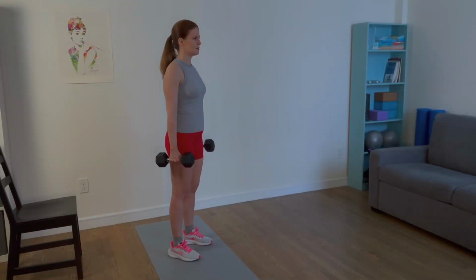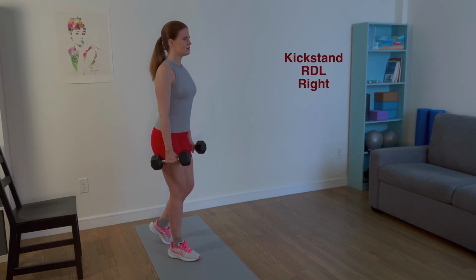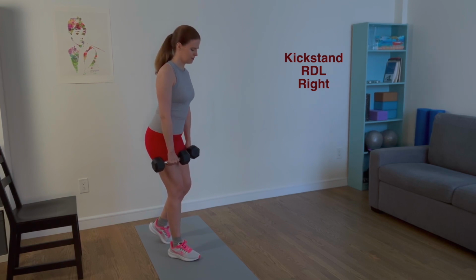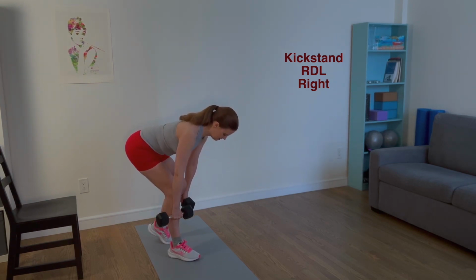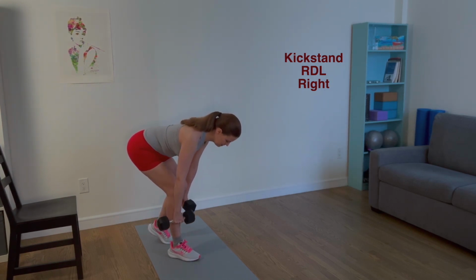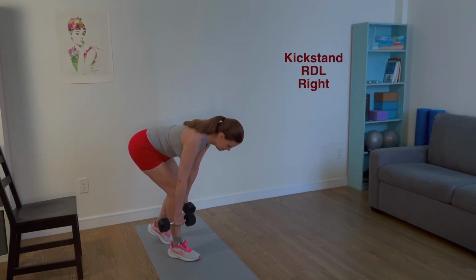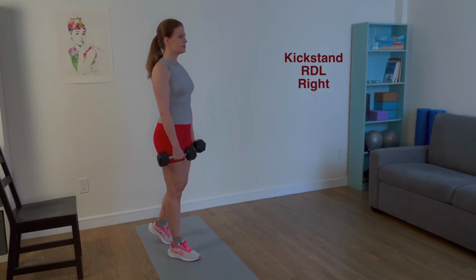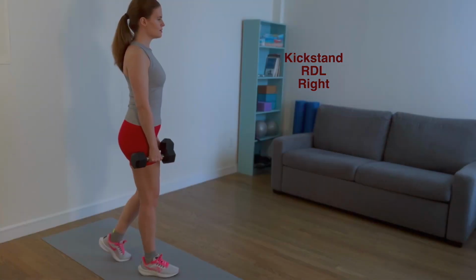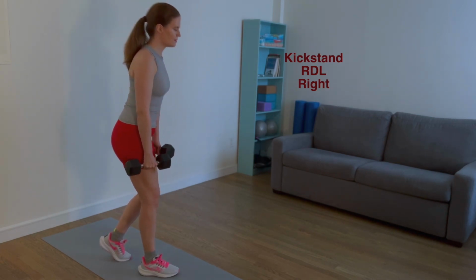Place your left foot slightly behind the right and balance on the ball of the foot. Keep a soft bend in both knees and make sure they're lined up. Line your weights up with your thighs. Hinge at the hips and shift your bottom back. Press your bottom forward and come back up. Lower, press forward and come back up. Keep moving. Three more times on this side.